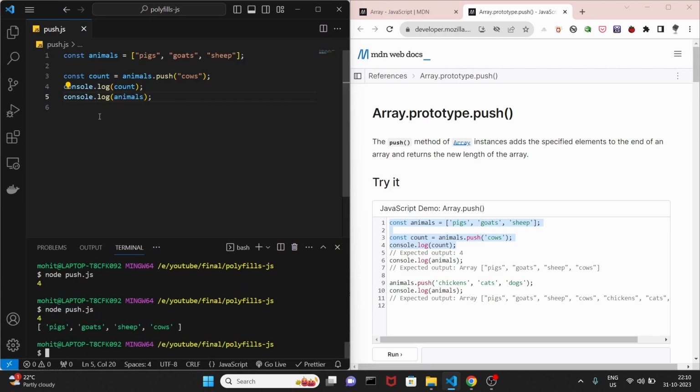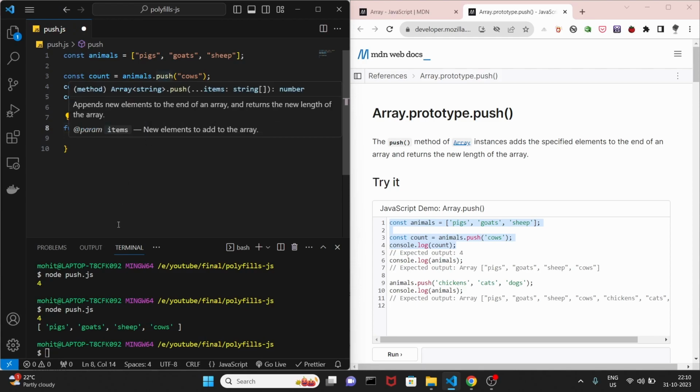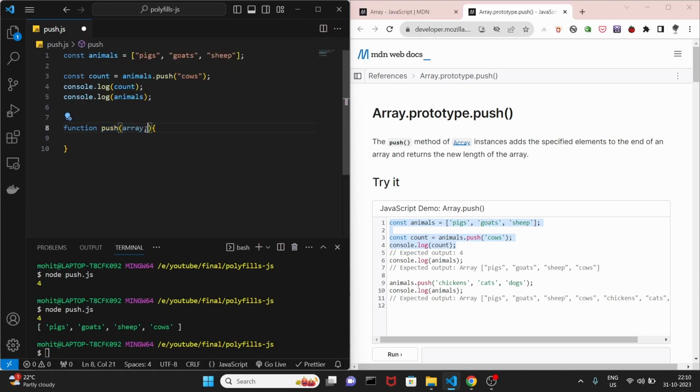We got the new array with the cows at the end of the array. So that is it we need to implement now. Let us write function push, array. What is it gonna take? Items. So we need values, I guess. I'm gonna spread it.